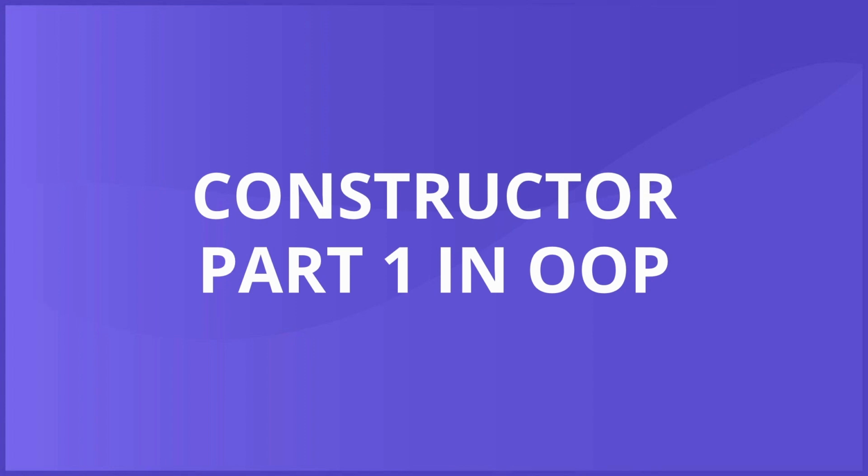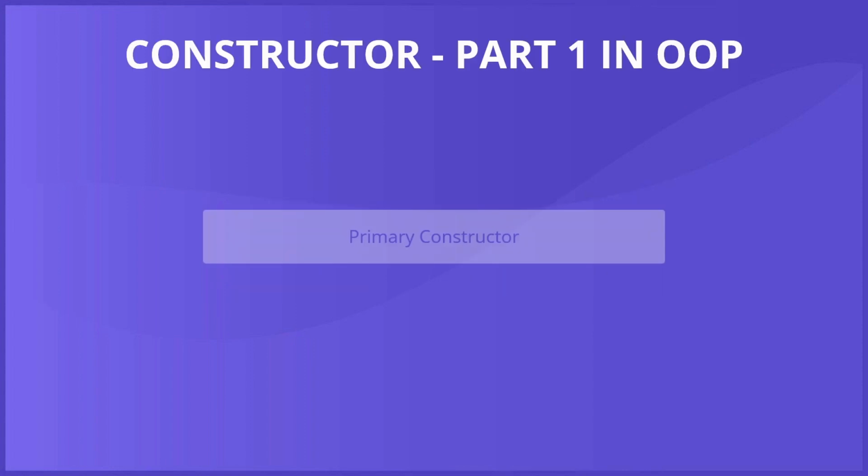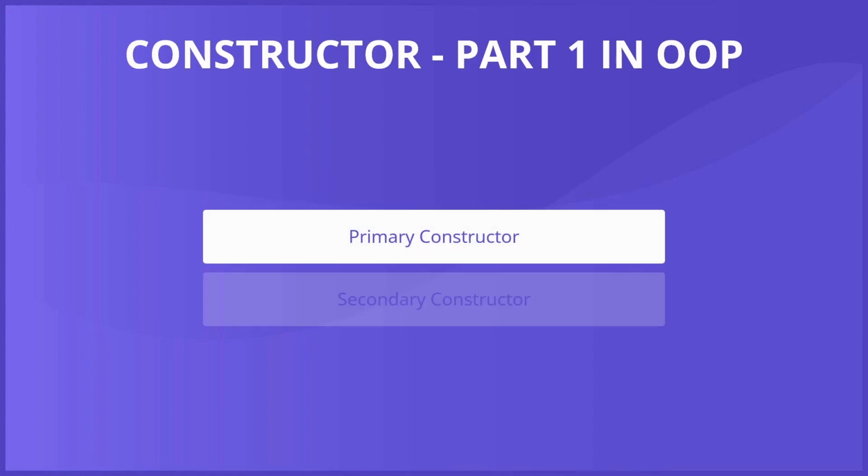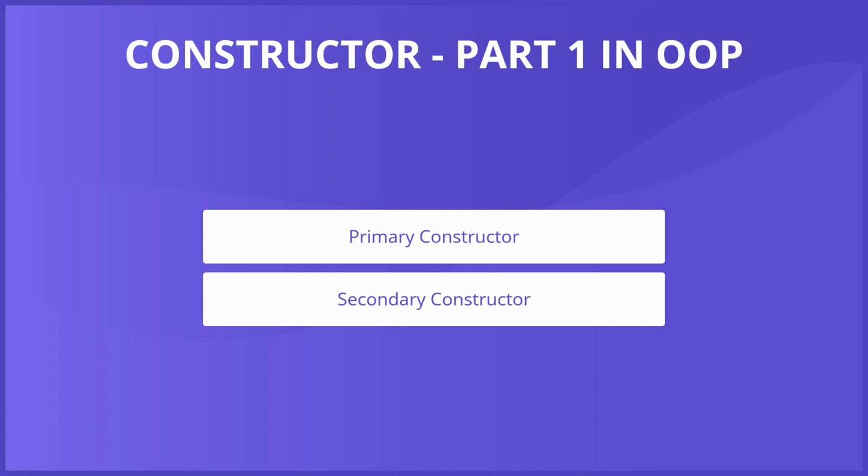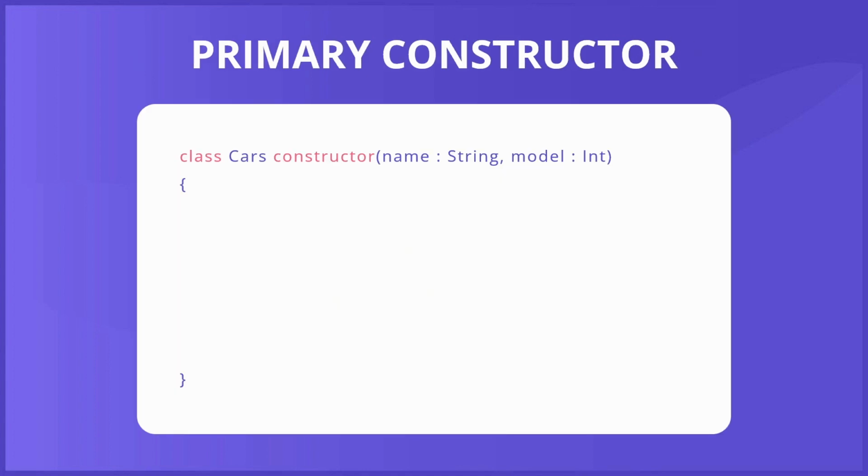So, now let's talk about constructors in Kotlin. The constructor structure in Kotlin can be a little different, my friends. There are basically two different constructors in Kotlin. The first is the primary constructor, and guess what the second one is? The secondary constructor. But the secondary constructor is similar to the constructor in Java. But the primary constructor is a little different. So a class in Kotlin can have one primary or one or more secondary constructors. You follow? So let's take a little look at the primary and secondary constructors now.